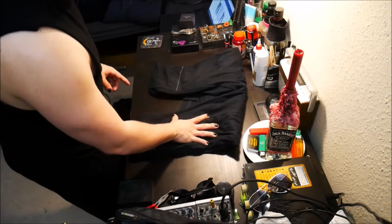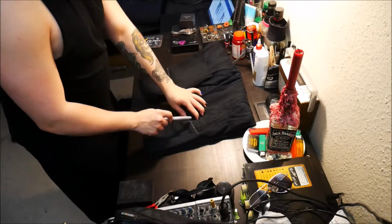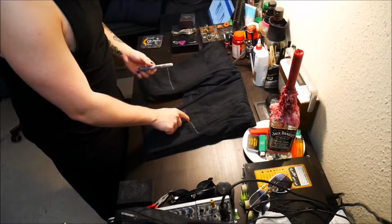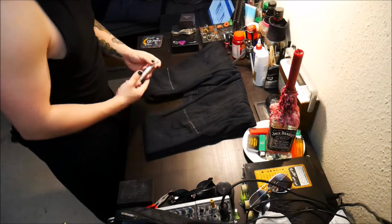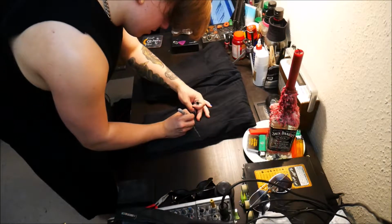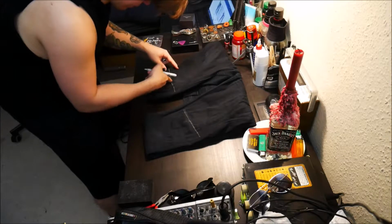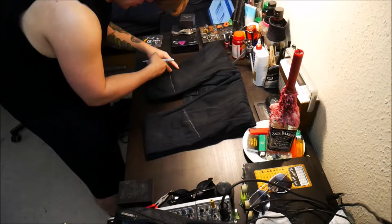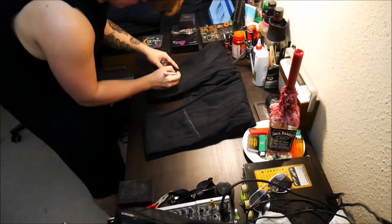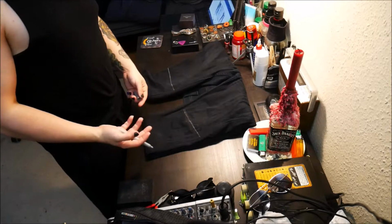So now what I like to do, and this is just a personal preference thing really, where the line is, go up about a thumbnail, about 1 centimetre, just above it, and then the same below it, in the middle point. So you're going to go about to here. The reason for this is that once I've made the first line, I usually get scissors and cut along that arc, so join it up like a half circle. And that is purely to show a bit more knee, to put it crudely.